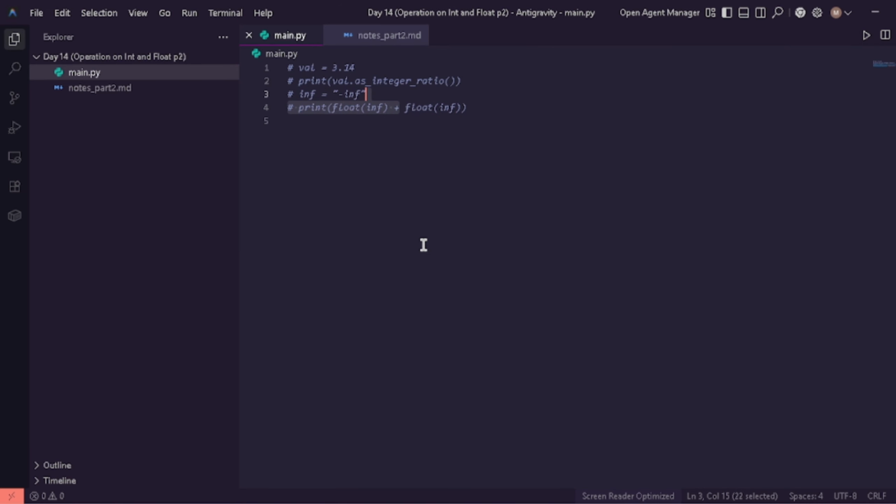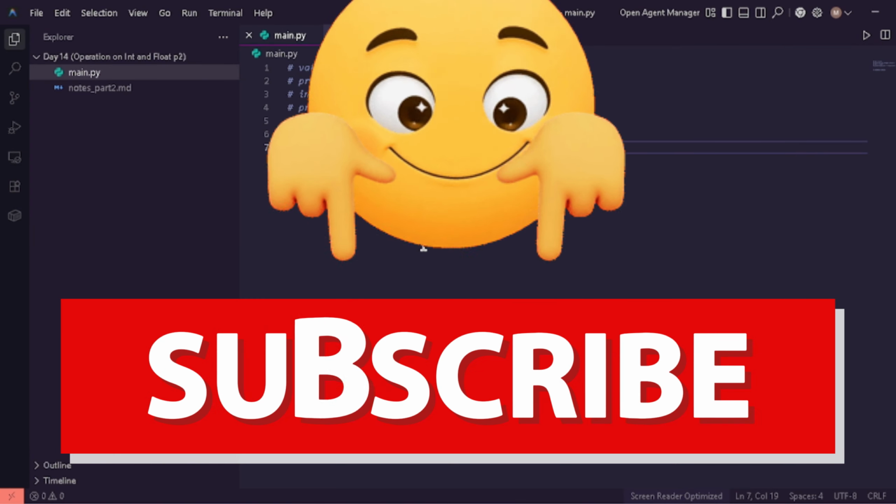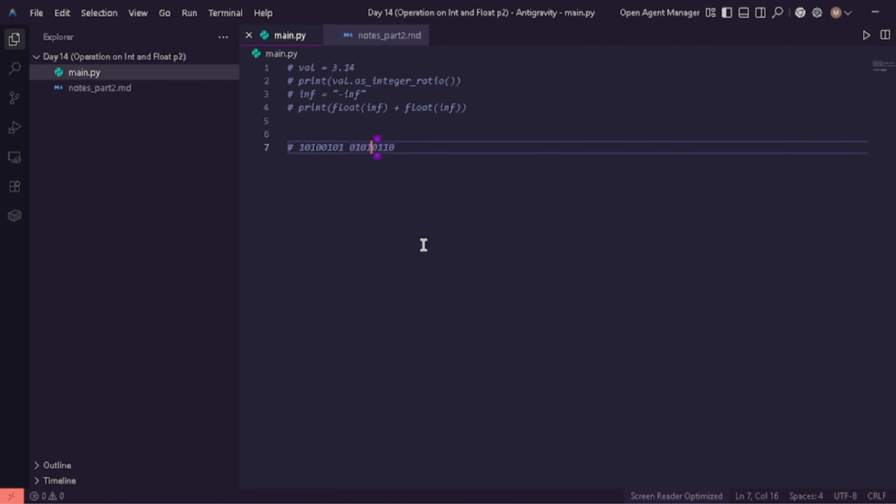Okay, let me do that. So here I'm going to draw a byte. How many are there? 1, 2, 3, 4, 5, 6, 7, 8. So this is one byte. After that, there is one more. 1, 2, 3, 4, 5, 6, 7, 8. There are two bytes.